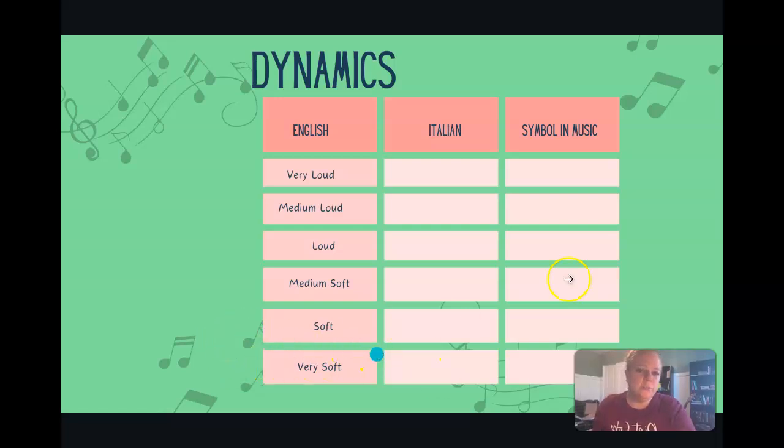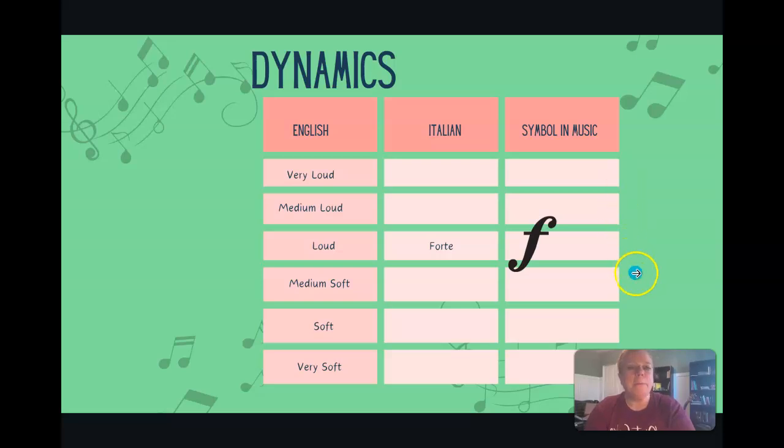So if we start at the two basic categories, we have loud, which the Italian word is forte, and forte also doesn't really mean loud in Italian. It means strong. Your breakfast cereal in the morning has no nutritional value to it, and so they have to fortify it. Fortify has the same Latin root as the Italian word forte, to make stronger. All right, you're going to see it in the music, and it looks like a big stylized italicized letter F.